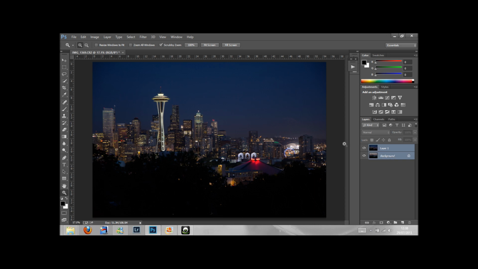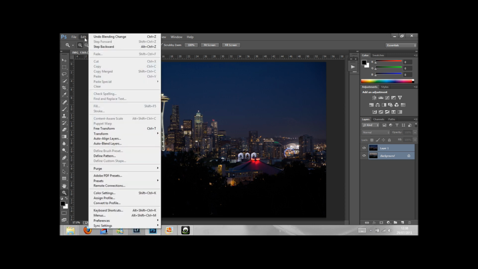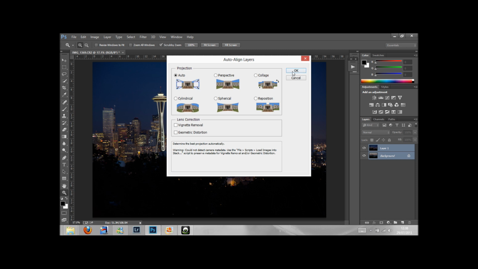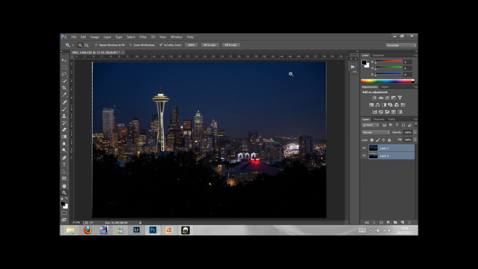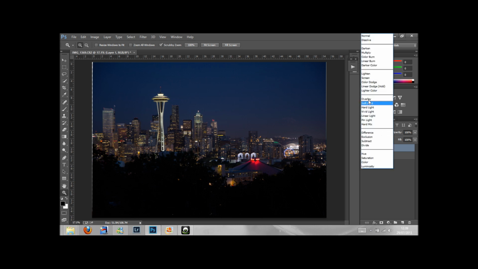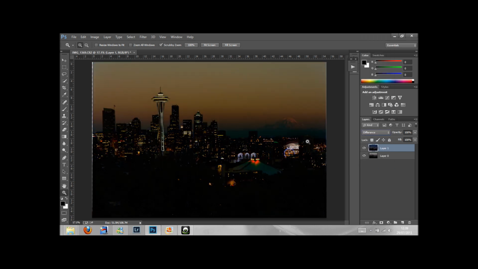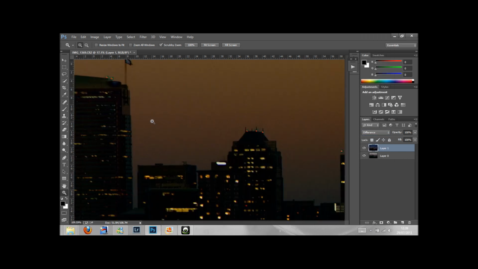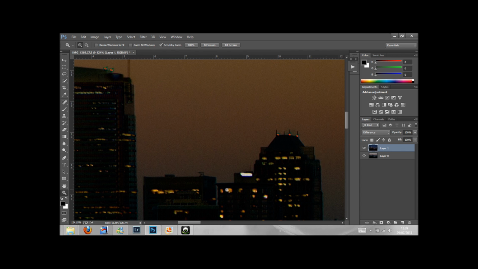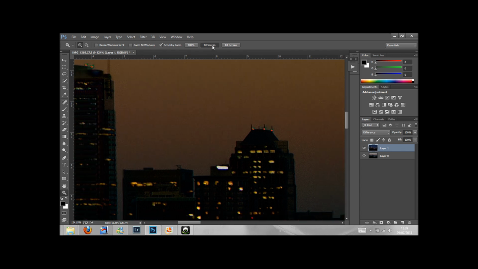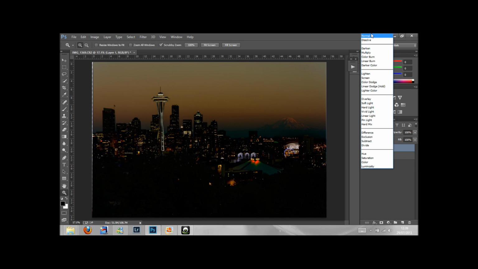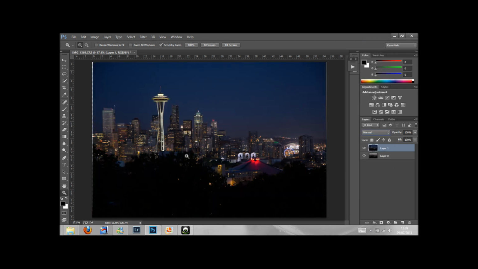So we can press Control and left mouse button on the top layer and the background image. So that'll select both. We go to Edit and Auto-Align Layers and just press OK. And Photoshop will line those up for you. If you go to Difference again, let me zoom in. You can see all the edging has more or less disappeared. So if we change that back to Normal, this is where it happens.